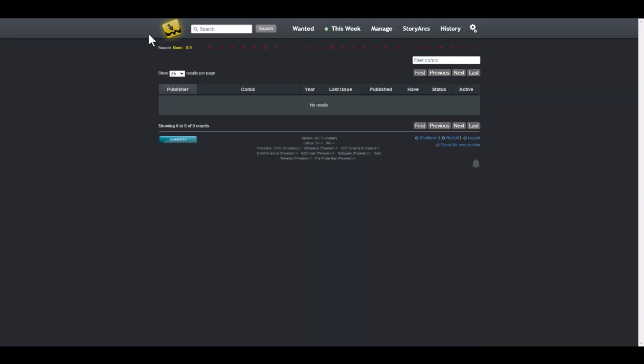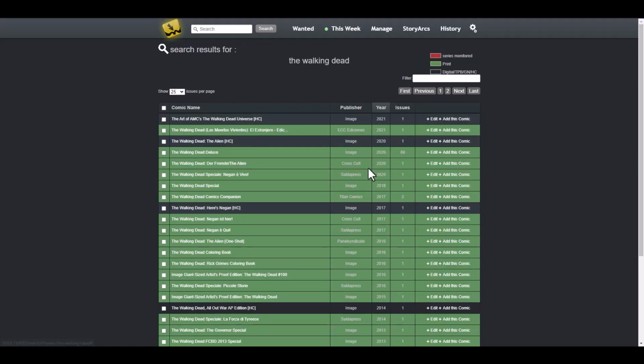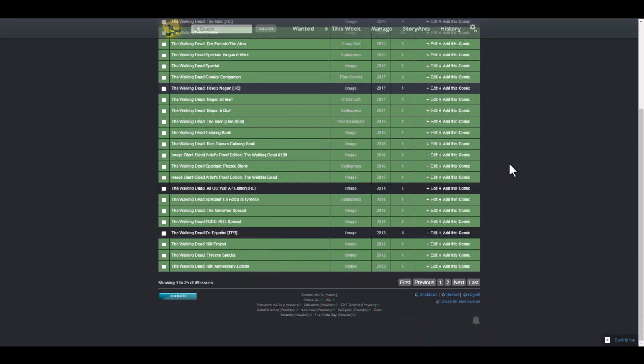In this case, you would just click here on the icon on the top left, and then you just search for some comic. For example, we could be looking for The Walking Dead, right? Then we click on search, and it'll do our search using our Comic Vine API, and it'll retrieve all the results that match the search term we put. And as you can see, it gave us a list of a bunch of things.